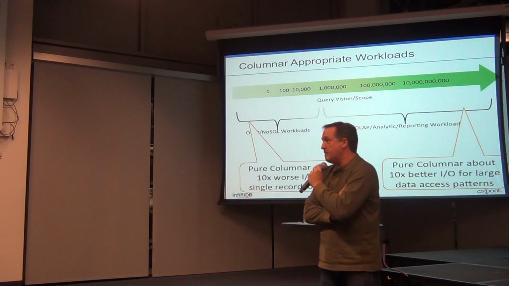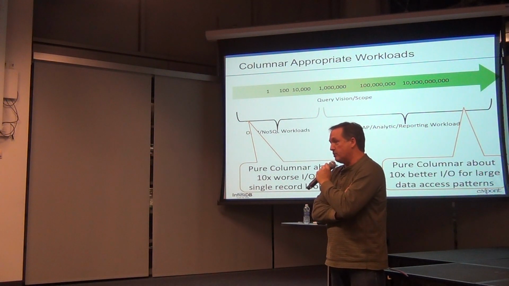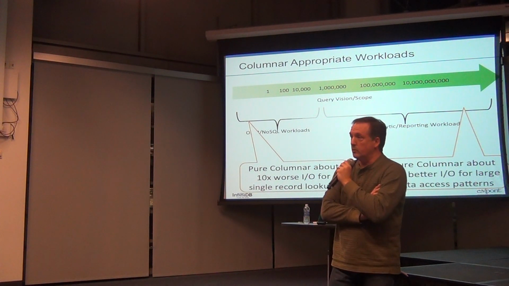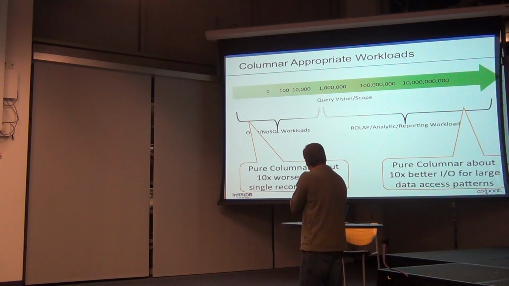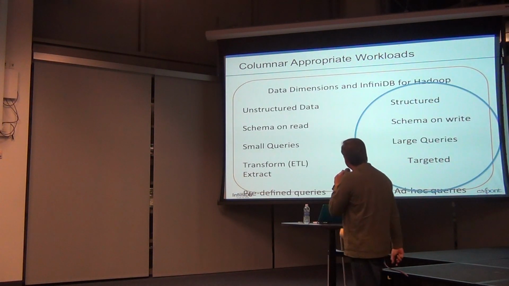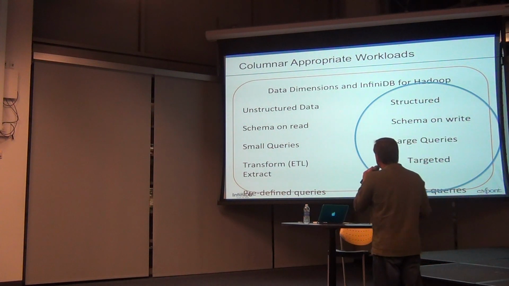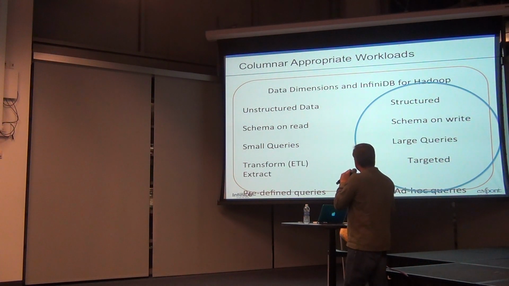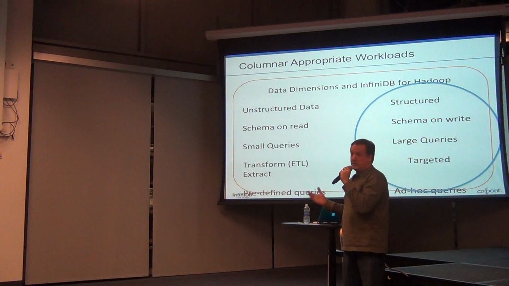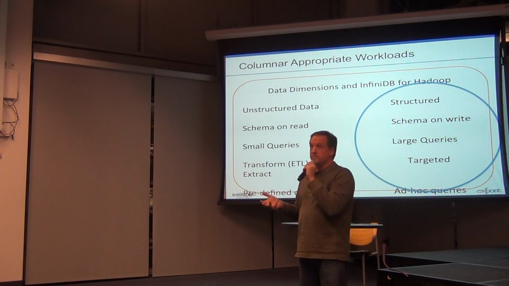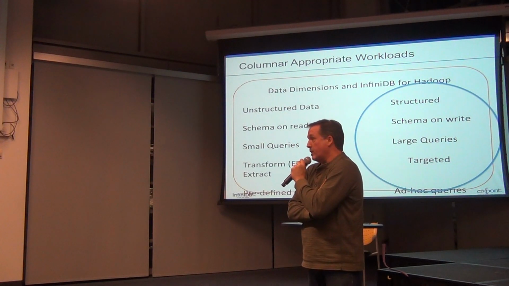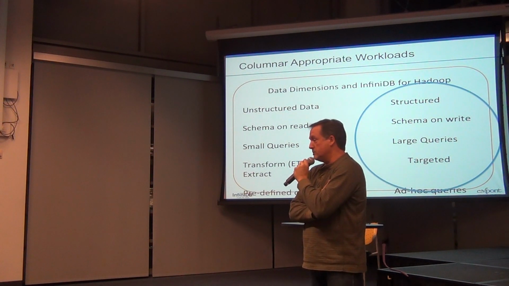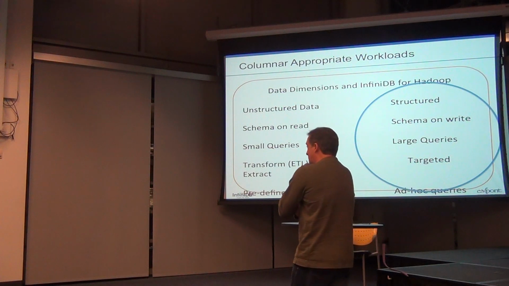The rule of thumb is to get that work actually improving an IO characteristics at scale. It depends on the characteristics of your workload, and I'll talk to you about the dimensions of that. So certainly, there's unstructured versus structured. The column is a declared schema for a table in InfiniDB, and you can add to it in an online operation. It doesn't have to be an offline operation. It doesn't require a rebuild, but it's still a structure that's been applied.